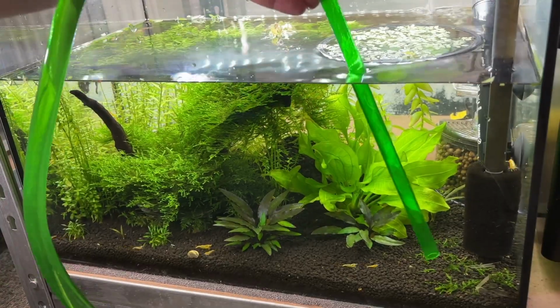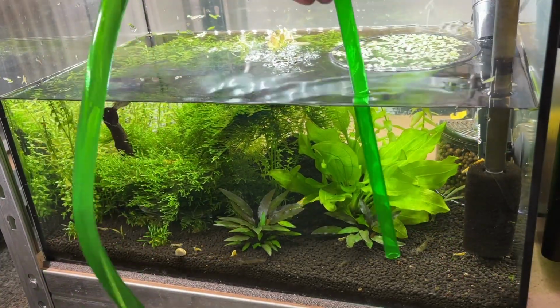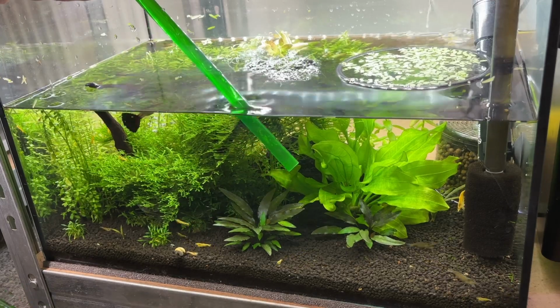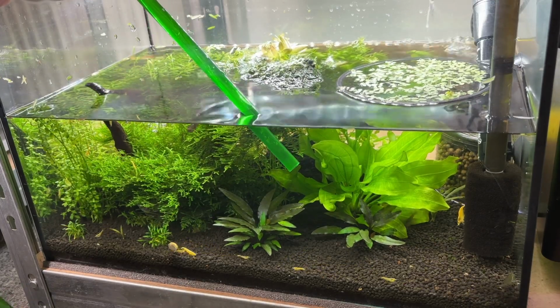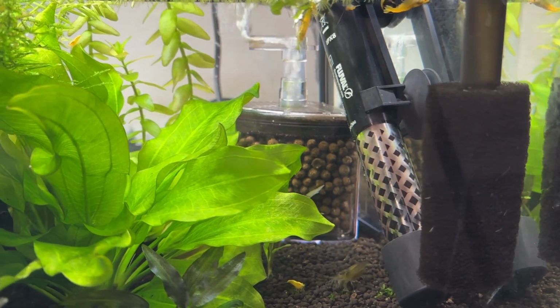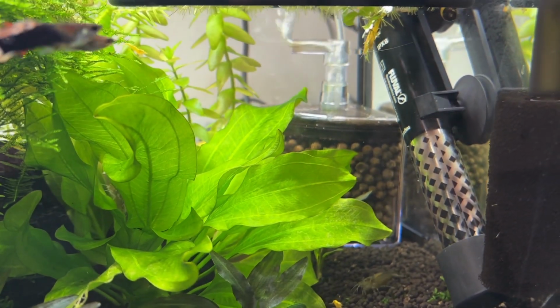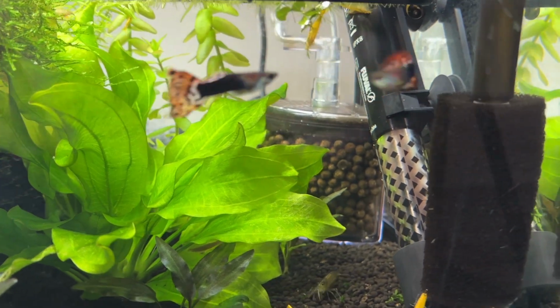With the plants trimmed back, I do decide to do a partial water change, mainly to manage the TDS and GH for my yellow Neocaridina shrimp rather than to manage water parameters for the guppies. I do keep my backup box filter in this tank that I use for my quarantine tanks with new fish, but it's really low maintenance and usually I just wash the little layer of sponge at the top and it's good to go.